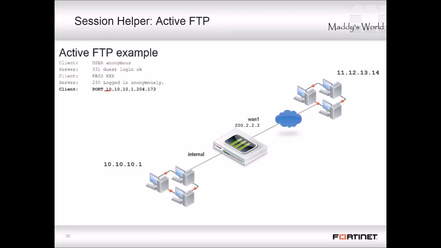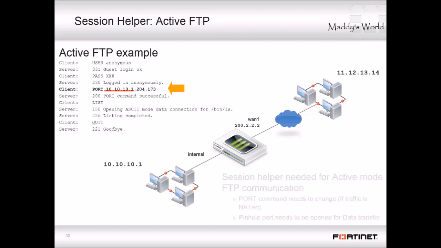Now we'll take a look at the same thing using active mode FTP. After login, the client sends the server the IP and port information it will need in order to transmit data to the client. Now the client is going to send its own IP, which obviously will not work over the internet, so when the FortiGate NATs this traffic, it needs to change that port command and replace the internal IP with the NATed IP. Also, since there's no direct way for the server to connect to the client, it needs to open a connection on the port so the data can be sent back through the firewall.